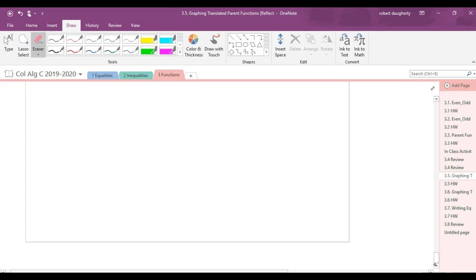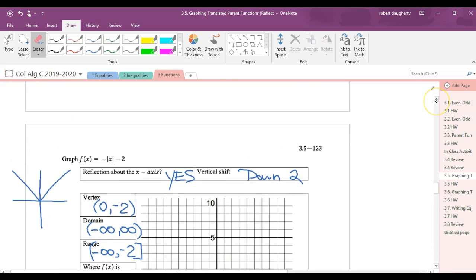I think we are near the end, and yes, that is it. So what you need to be able to do at the end of this lesson is all 6 parent functions, be able to graph them upside down, and then be able to graph them as they move up and down. What's your clue that it's upside down? A negative in front of it. And what's your clue that it moves up or down? There's a number tacked onto the end of the equation. If it's positive, it moved where? Up. Negative, it moved down. Okay? That is it.